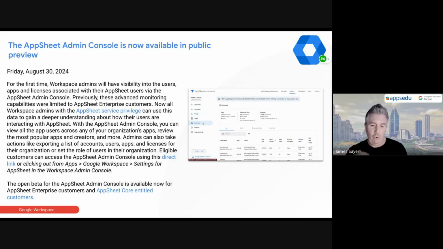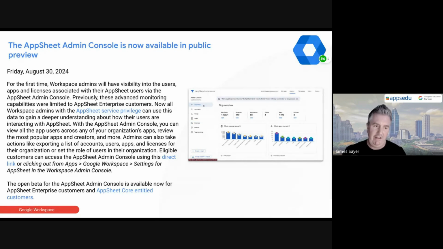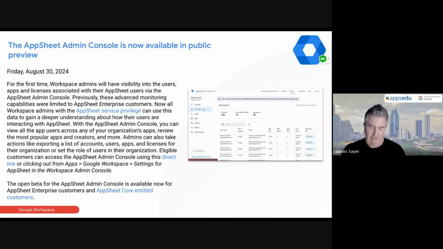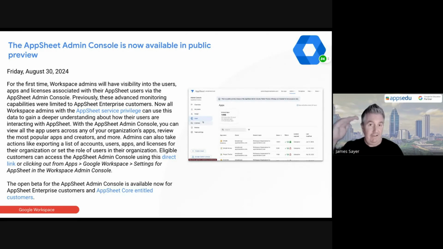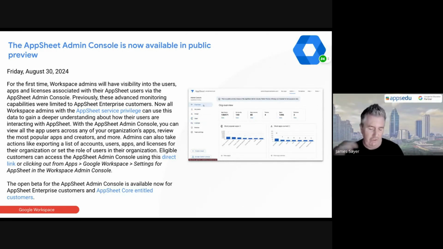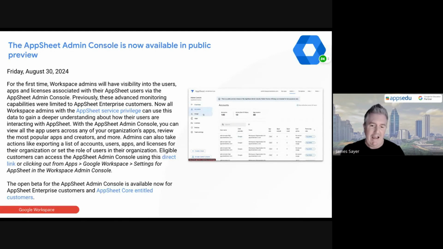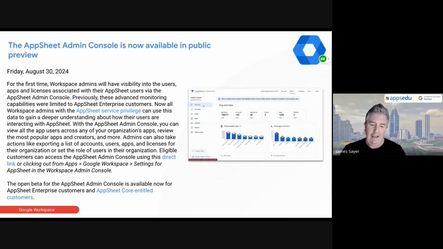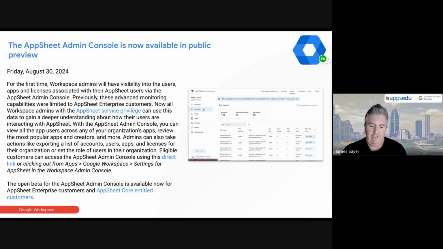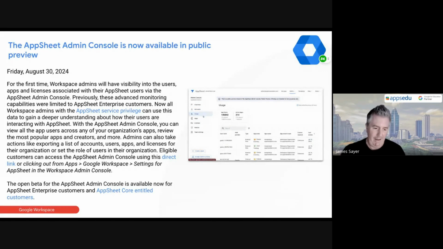Well, now AppSheet Core customers are also receiving an admin console. So you can probably see from the animation here, you get access to see a list of your apps, a list of your users, what your users are doing, the activity within the app, and so on. And that's in the AppSheet admin console. Really essential if you're using AppSheet in your organization, really essential. And it's going to be the only way to really understand who is doing what within AppSheet.